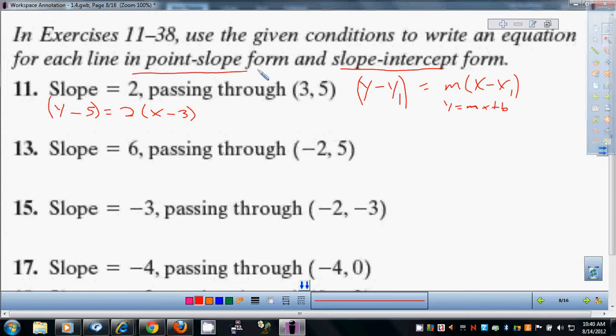This part's done. All you have to do now is put it in slope intercept form, and all you have to do for that is solve for y. When you solve for y, you're going to put it in slope intercept form. Add the 5. Boom, done. Point slope, slope intercept, finish. I'm glad you think so. What is the y-intercept of that equation? -1. The y-intercept, once you've got it here, is -1. Remember, it's the number without the x.